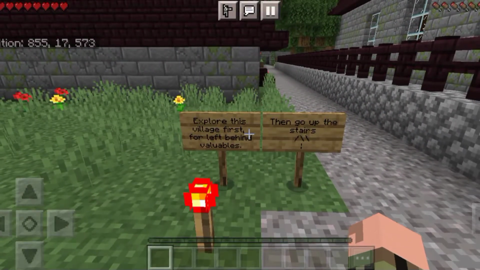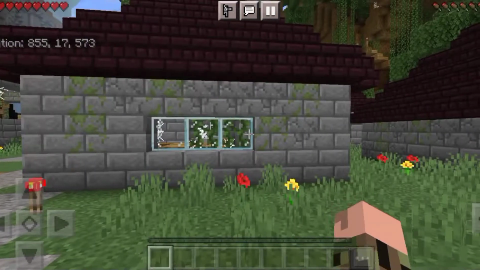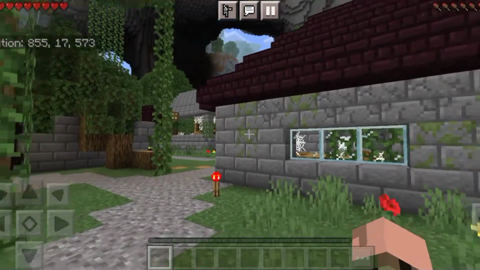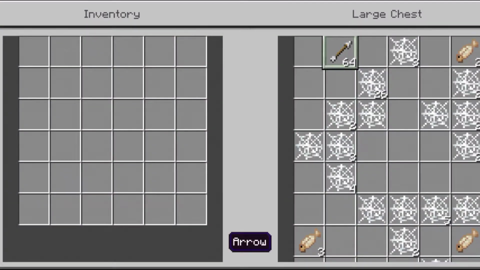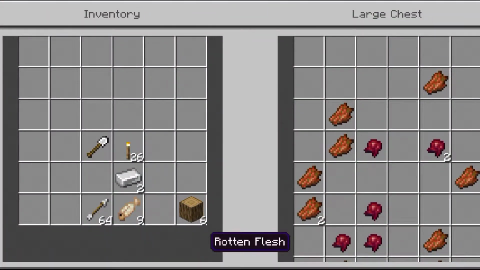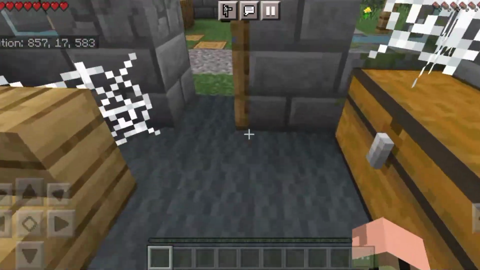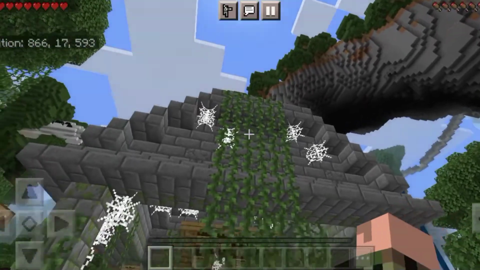Explore this village first for left behind valuables. Then go up the stairs. The stairs. Okay. Explore this village first for left valuables. Okay. Oak log. Okay. What do we have here? Rotten flesh. I think we're gonna explore this village and get a town hall. Okay, town hall, which I think is a ruined town hall.